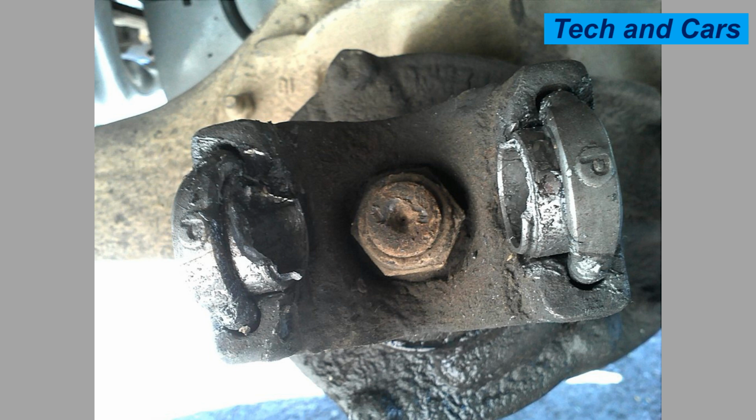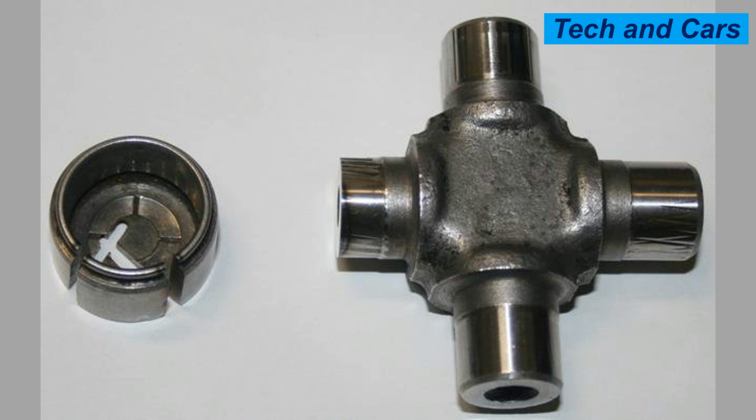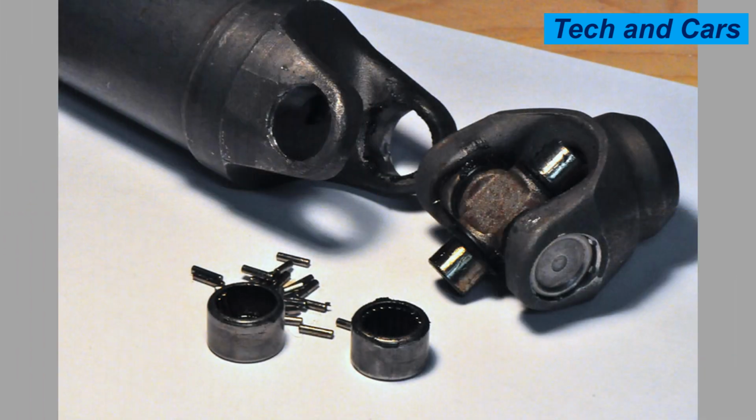11. Improper installation. Incorrect installation of a universal joint can cause it to fail prematurely. This can include issues such as improper torque specifications during fastening, misalignment during installation, or using incorrect components that do not match the specifications of the driveline system.